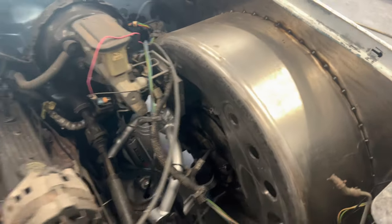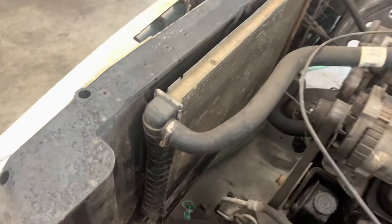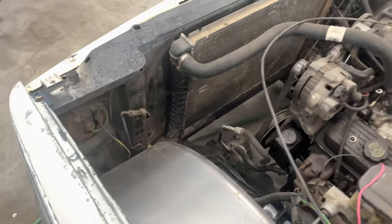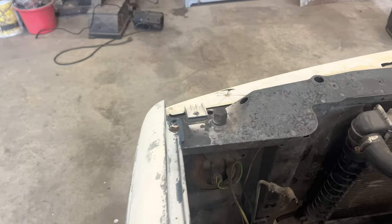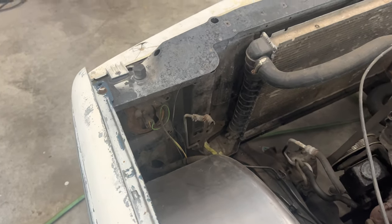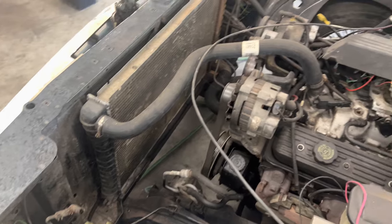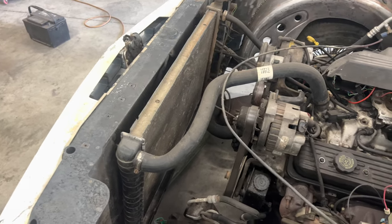We got the other fender built. There was some kind of evap canister that was right here on the core support. I actually don't see it now. There it is. It wasn't hooked up. This wire was hooked up, but it wasn't hooked to the motor. So I just deleted it. And I've got to go find the fan and the fan shroud. We cleaned up the other day. I don't know what happened to them. So I got to find that.